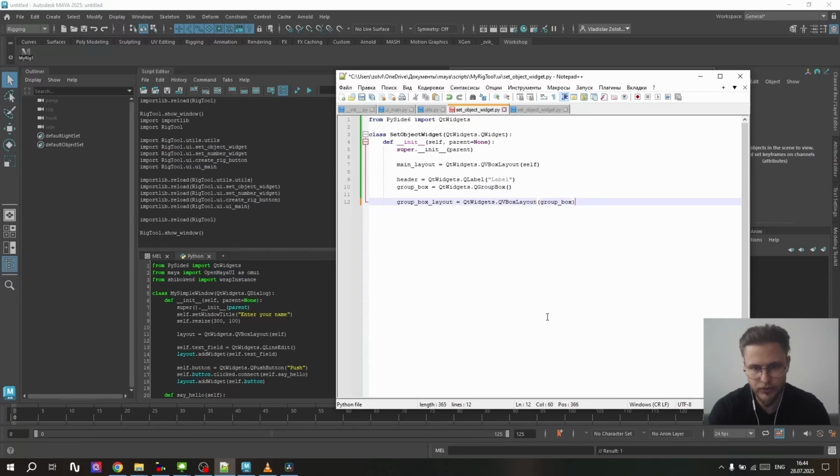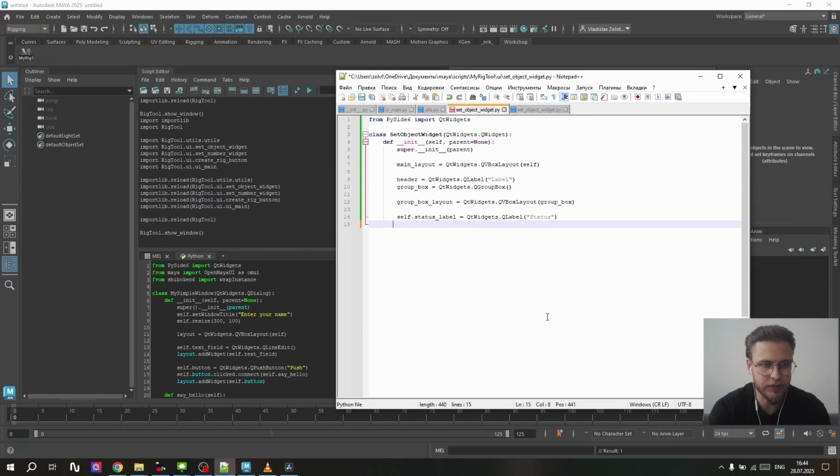As a parent, we use the group box. Next, we need a status label, self.status_label, QtWidgets.QLabel, and let's put a temporary label, Status, for example.